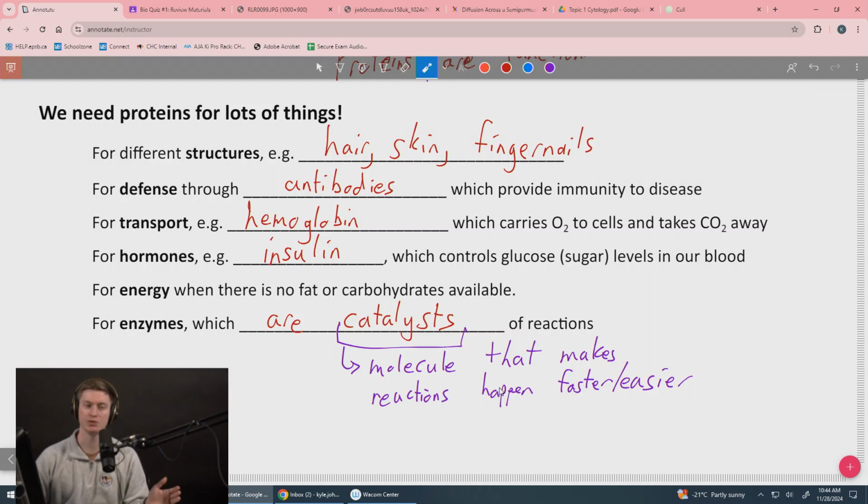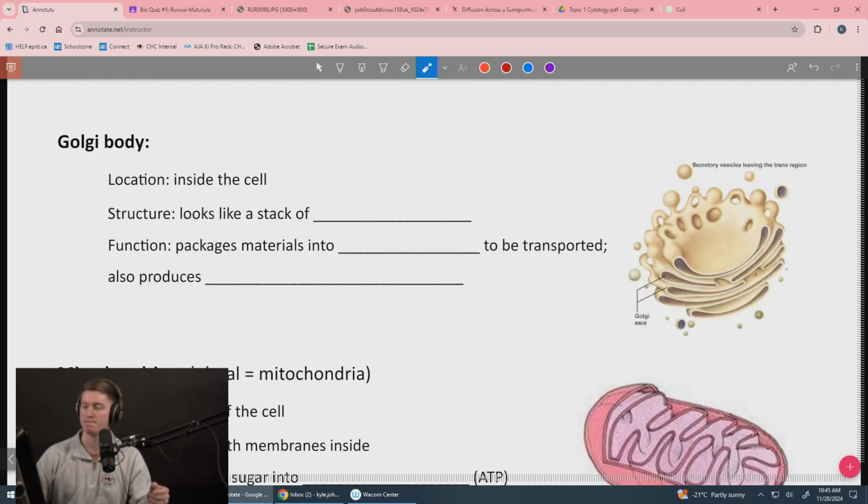So they are going to basically work for you to do different reactions. And there's a lot of reactions that they're going to catalyze. Basically, anytime you want to do anything, like moving a muscle or smelling a smell, there has to be a bunch of different signals that are carried out. It's proteins that are going to be doing the work there.